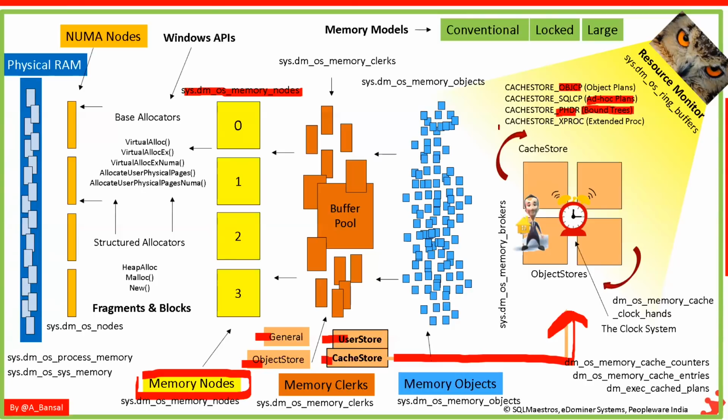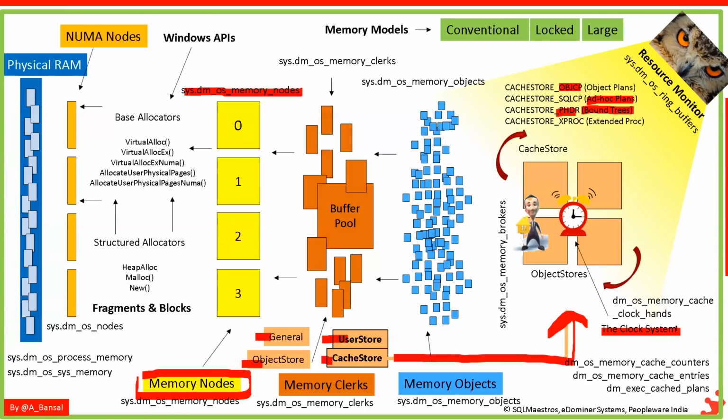So caches inside SQL Server are also nothing but clerks. They are called caches because that's another classification. And there are objects coming into the cache stores and moving out, and there is a flushing algorithm there, which we inside SQL Server call the clock system, which is like an LRU algorithm keeping track of the least recently used object, how many times a plan cache has been used, when was the last time the plan actually came in, etc.